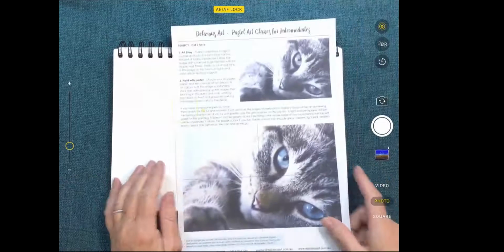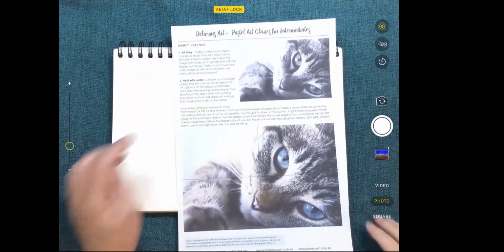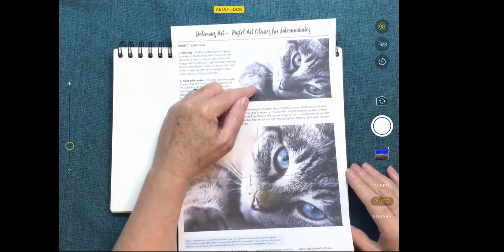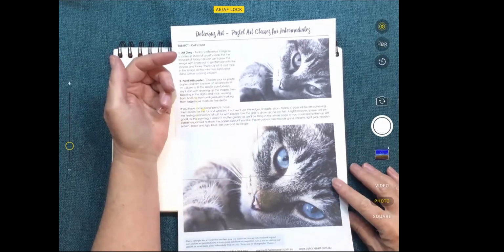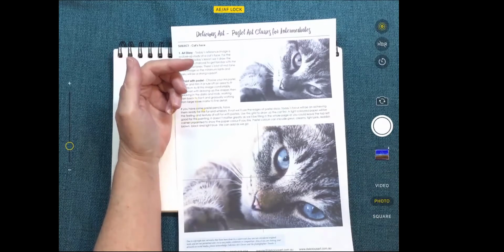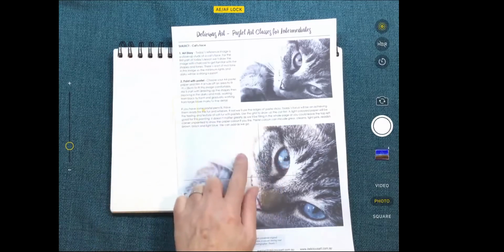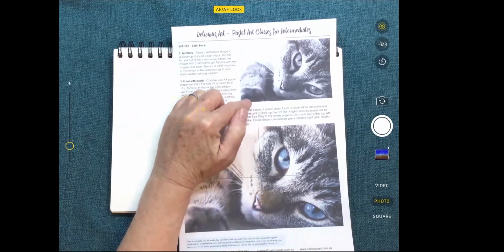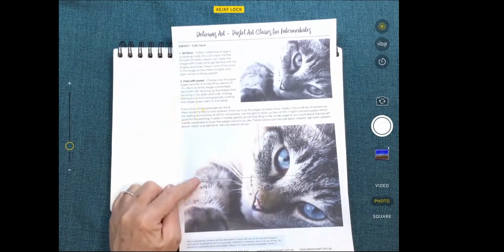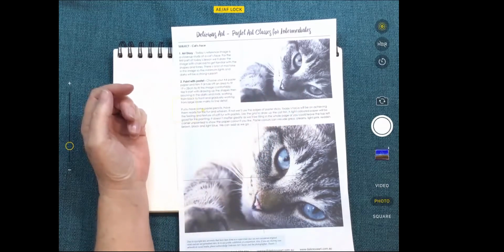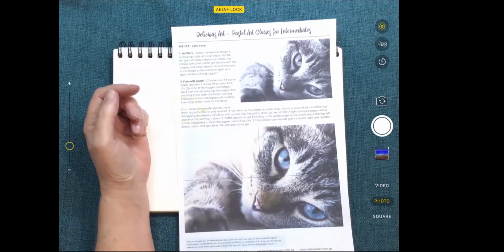You've got your printout next to you there, so you should have an A4 page with some notes on here and 2 reference photos. The first photo at the top is your black and white version, which doesn't look terribly different to the colour version because this is a little black and white cat. You can see on the colour version that it's got the blue eyes and a little bit of colour in the background there, so there is a slight difference. But the first part of today's class is just looking at the structure of the picture, drawing it up in charcoal, and then looking at the tones and all the darks and the lights and things that will be important as far as this goes. So let's start with that.